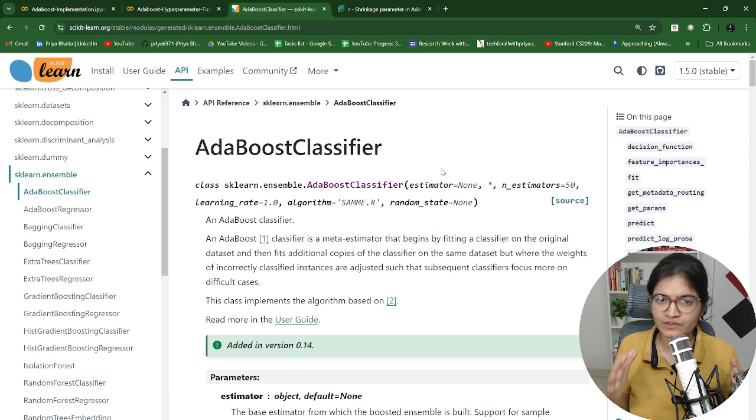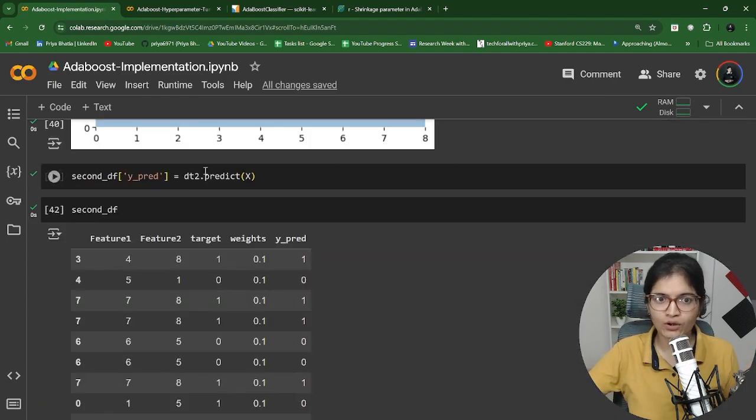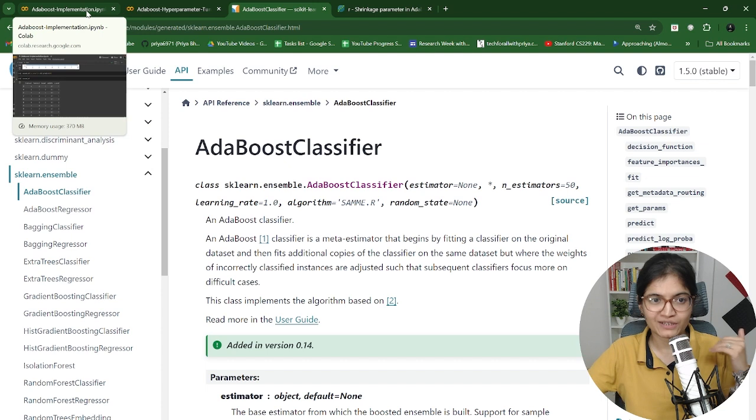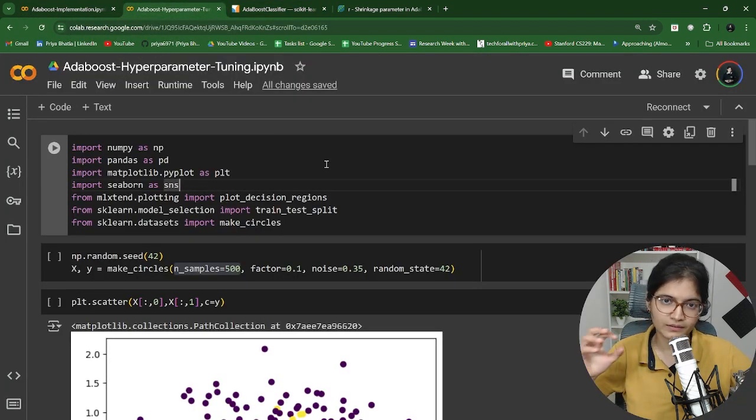If you remember, in the previous discussion we saw the step-by-step implementation in the Adaboost implementation file. I hope you all remember that. Usually you won't follow the step-by-step implementation. It is just to showcase how the internal maths works in Adaboost. Whenever you are doing real-time projects, the implementation is done directly by extracting the Adaboost classifier. So I'll showcase today how this is done.